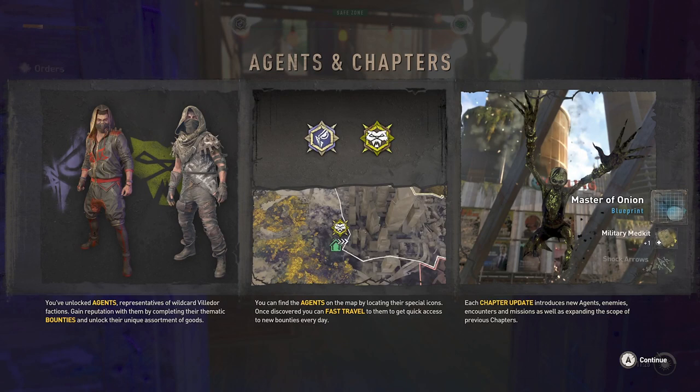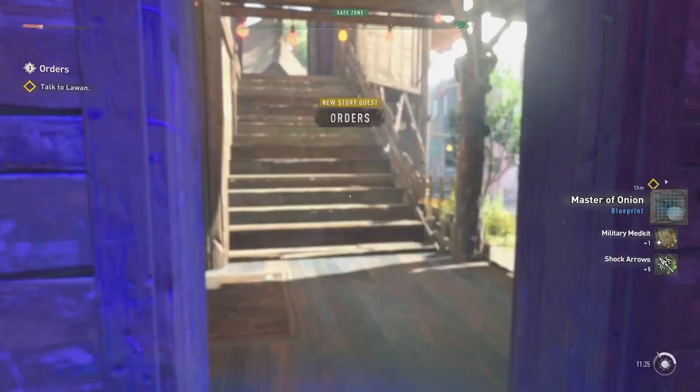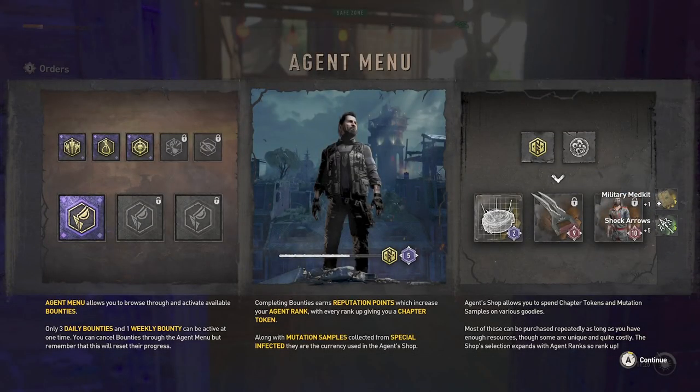Give me a walking stick. Chapters, yep, uh-huh. Agent menu, yep. Come on.